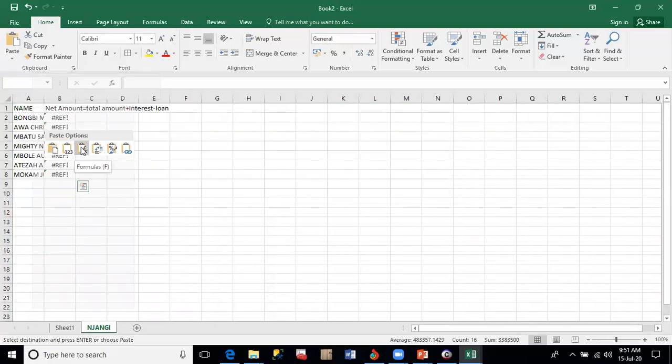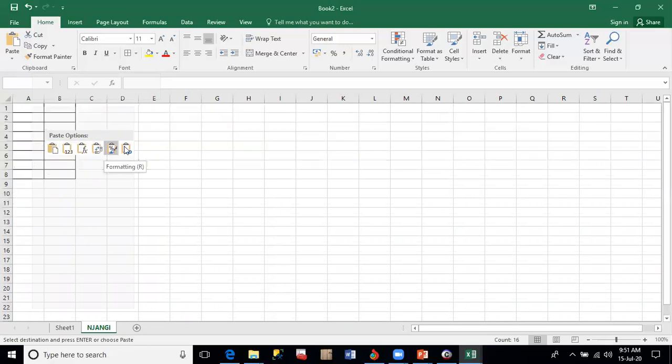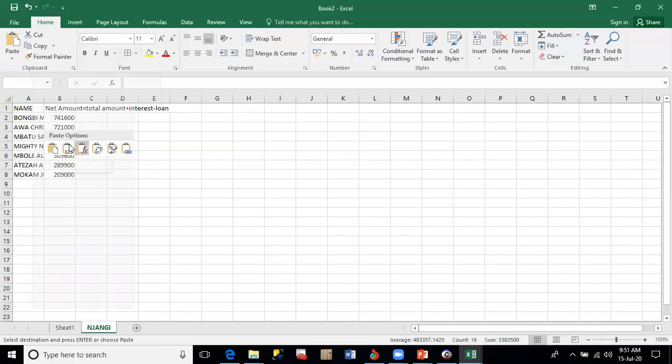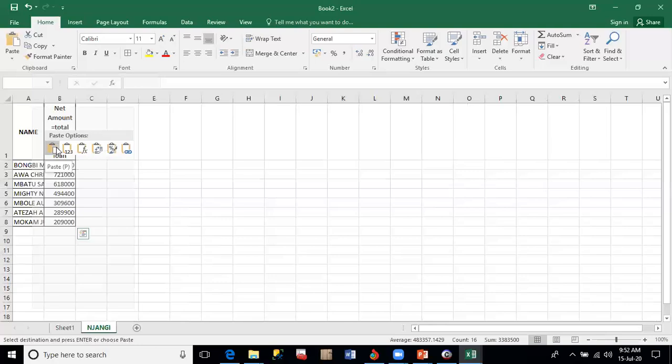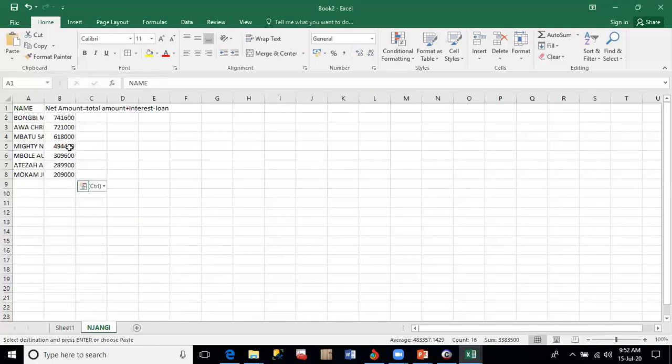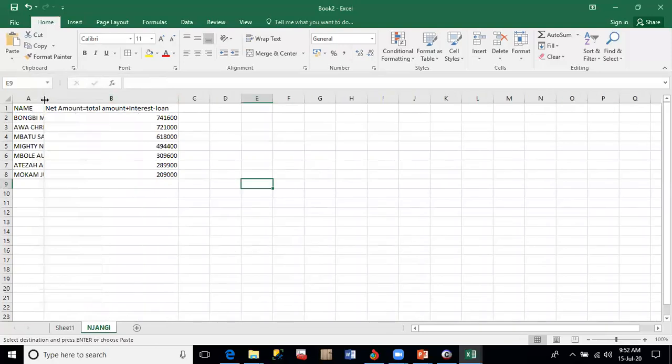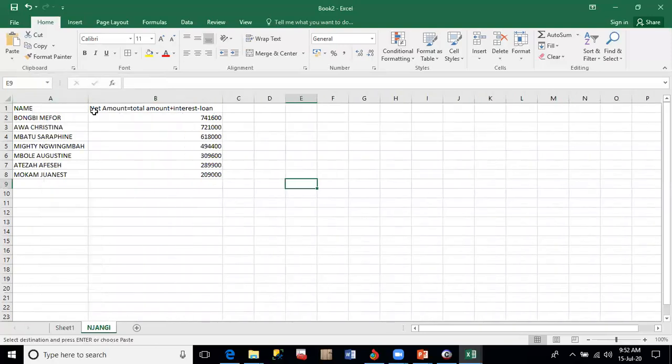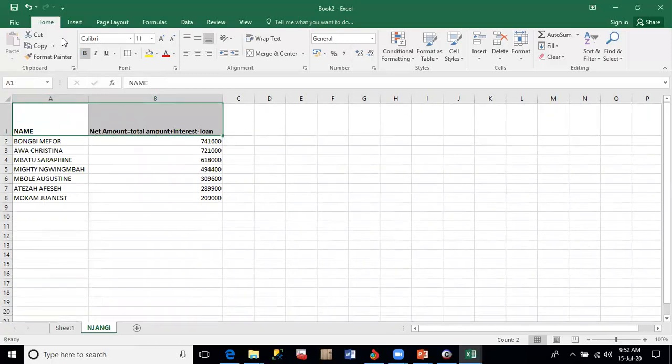Let me see which pasting option will be good. I think it's this. No, let's take this. Now we increase the cell size to fit. Yeah. Name against Jangi.